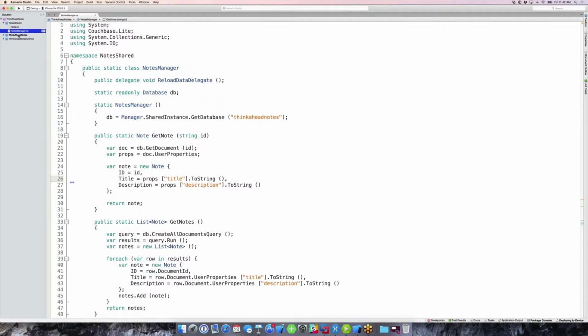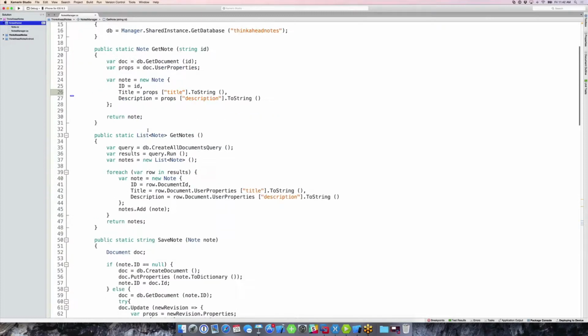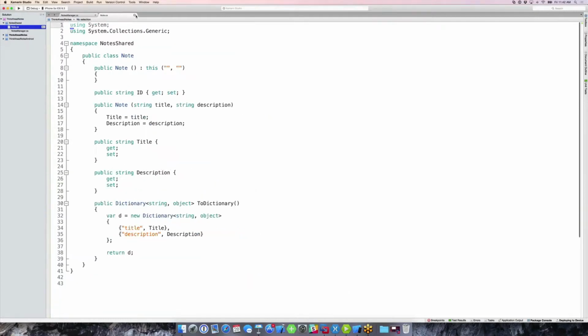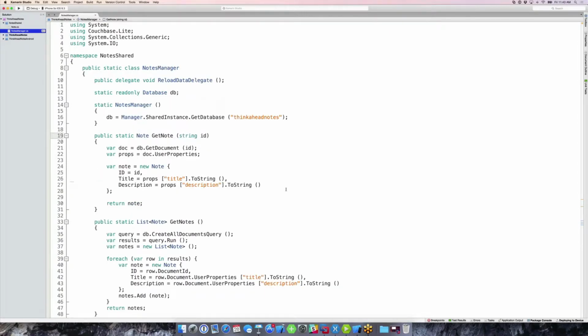I'll just tell you the project. I've got this iOS project, I've got an Android project, and I've got a shared project. Okay? Pretty classic thing. No big design or anything around it that you'd want to do. Just a quick example. The only shared code I have is this little helper class, which is where all the Couchbase Lite code is in this example. So it's just in this one class here, and the other class I have is just the model, no view model or anything like that in the sample here. It's just too simple. But by all means, please do it that way when you're building your apps.